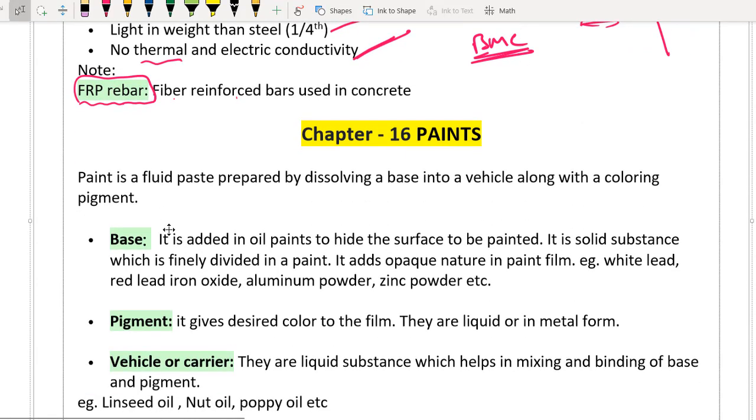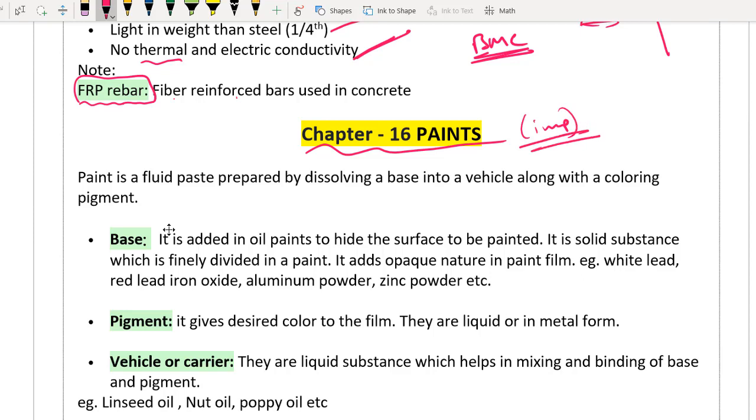Okay, now let us continue with next chapter, chapter number 16, paints. So paint, I feel it is an important topic, but it is not taught in many coaching centers. So this is an advantage. Now you know what students of other coaching centers don't know. Obviously when I was doing previous year question papers of SSC, JEE, ISRO, I felt like okay, this part is missing and this part should be taught to students. So that's why I have made it.